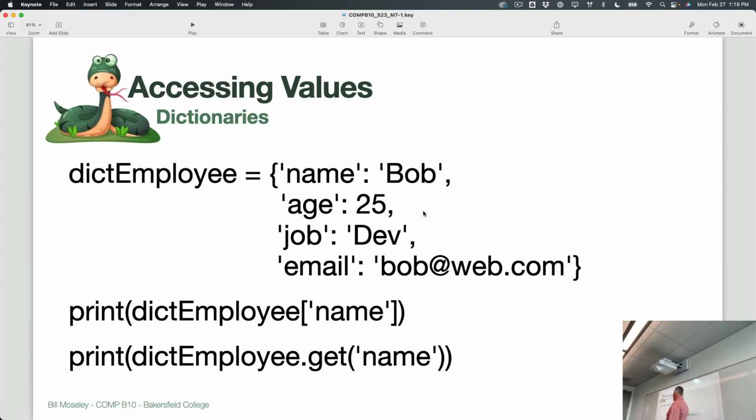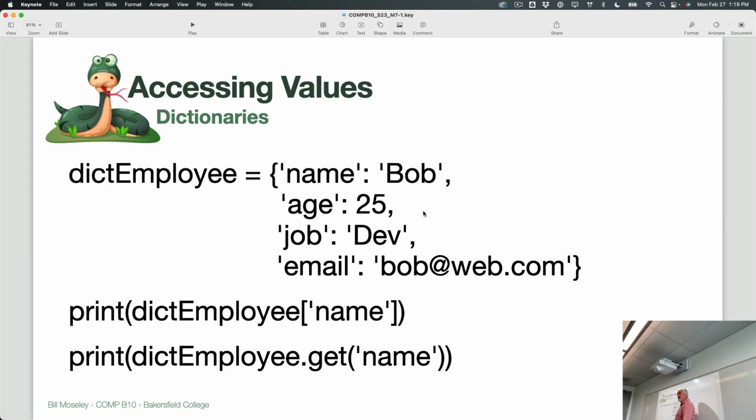So I create the dictionary using the curly braces, but when I want to access a value, I'm using the square brackets with a quote, because this is a string. So it has to be a string here. If I don't have quotes here, it's going to look for a variable with a name that would indicate which string. So it gets confusing, but make sure you're using a string inside the square brackets to indicate the key that you're using.